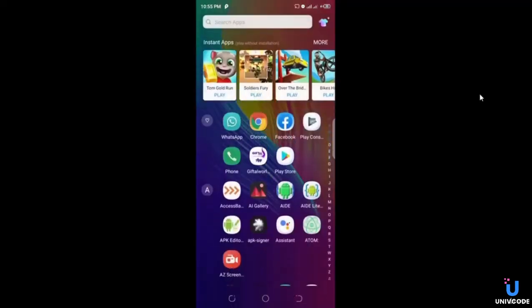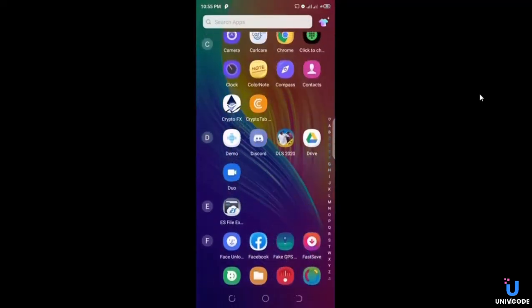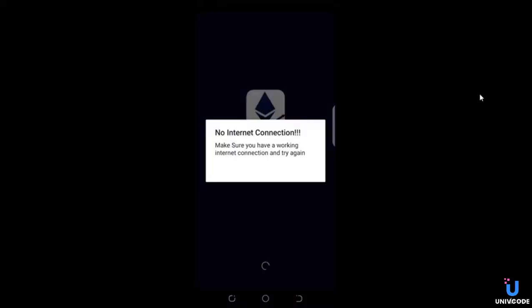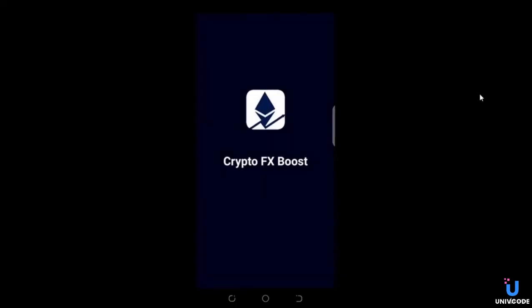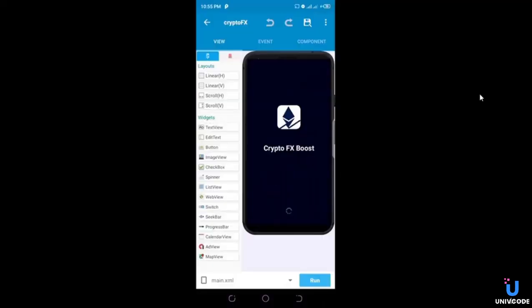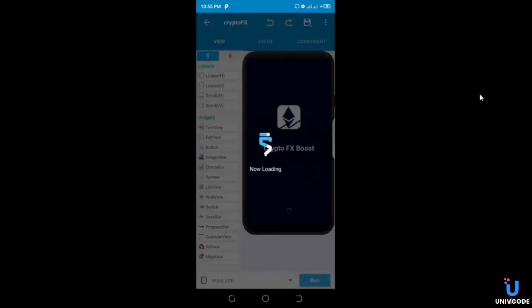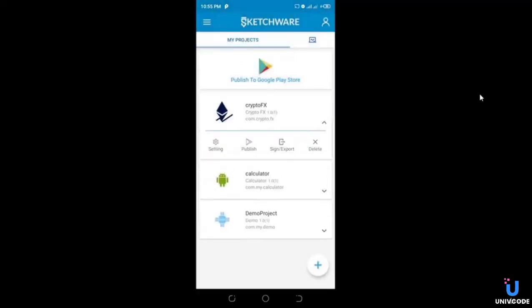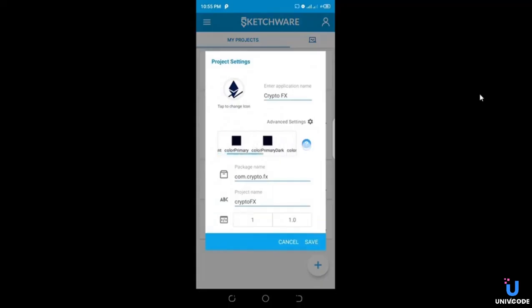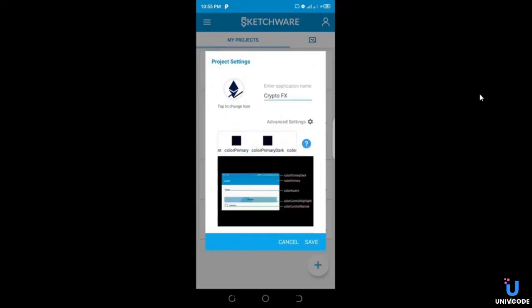Now we're going to test this application without internet connection. So here we go, without internet connection. So we have no internet connection, but since we used a wrong color in our project setting, we need to set the color of the button, which is actually part of the project. I think that would be color. Yeah, I think that would be color accent.